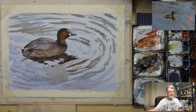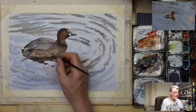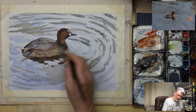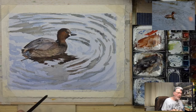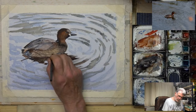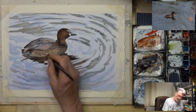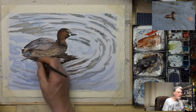Now then, I seem to feel that I've lost some light in here. I can't really get it back in any sense. I'm going to try, if I can, a couple of minutes just to try and lift. I'm going to use a special little brush that I've got for the purpose of lifting pigment. It may work, it may not. If this was a different paper, such as a hot press paper, there's more tolerance in the paper and I could get away with it. This is lifting a bit, but it's not doing it as well as had I not dirtied it too much in the beginning. But I think we may get away with it.